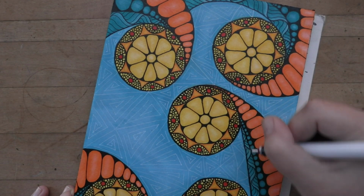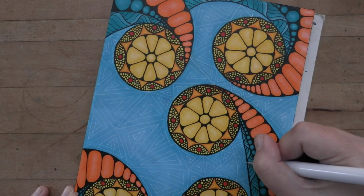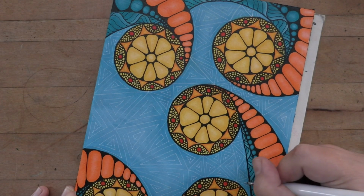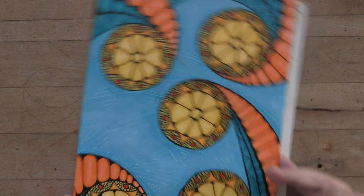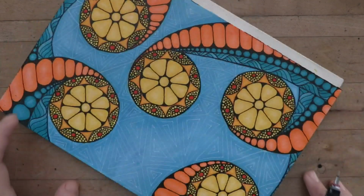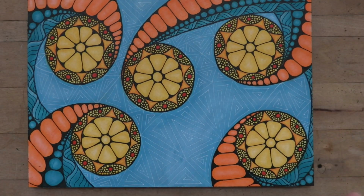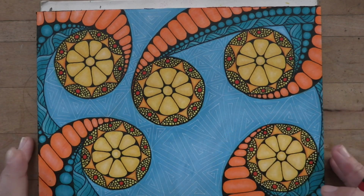Almost done with this step. The next step will take a little bit longer. Okay, all of them done right there. So you can see it starting to get a little more noticeable than it was with just the original set of lines.